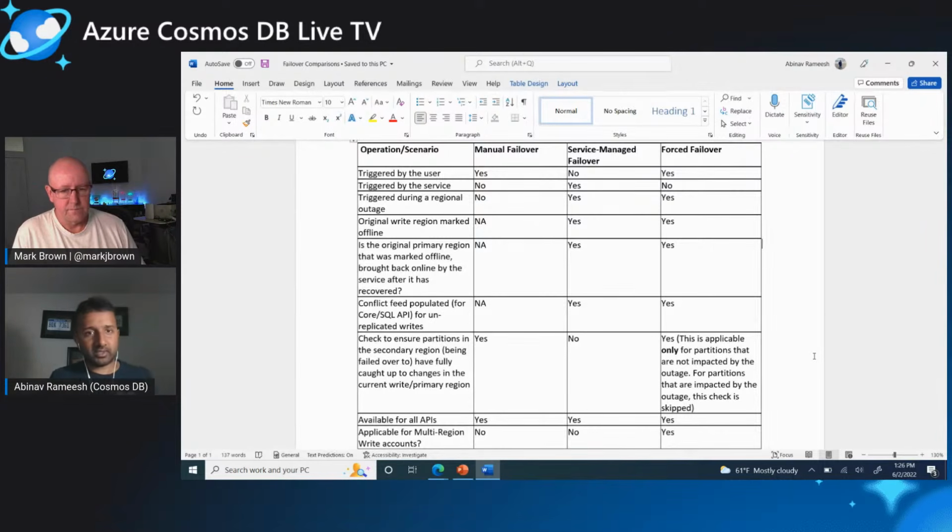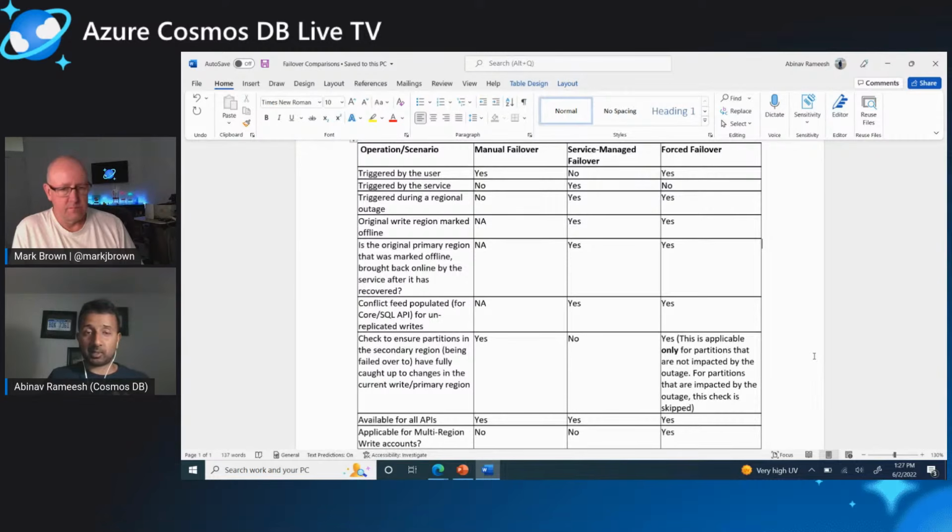The next one is actually interesting: triggered during a regional outage. In the case of a manual failover, you won't even be able to do that in the event of an actual regional outage. The reason is, as we discussed maybe 10 minutes earlier, with a manual failover we need to verify as a service that the region you're failing over to has fully caught up.